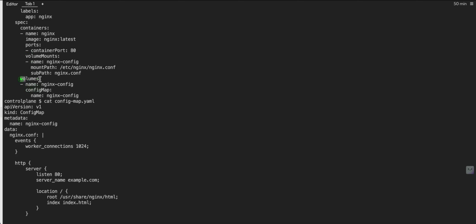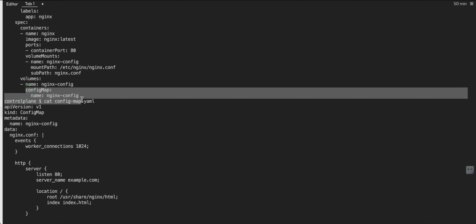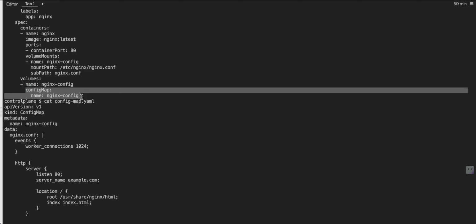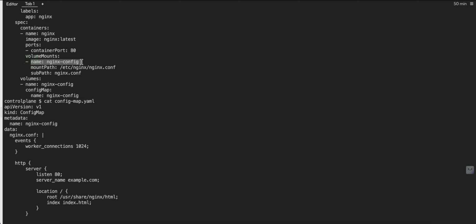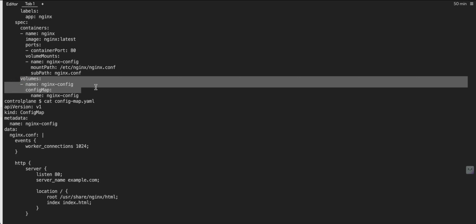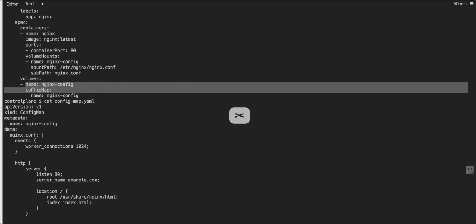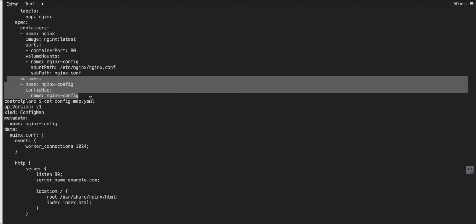See, we are giving the volume option here and we are giving the name, then the config map. Here it might be an EBS volume from AWS, or an Azure volume, or blob storage, any volume we have. We need to provide that information here, and in order to bind that with the volume, we need to provide that information here. We can also give this information in a separate file, but here we are not using external storage, so that is okay. We are using the config map, so we can give it here.